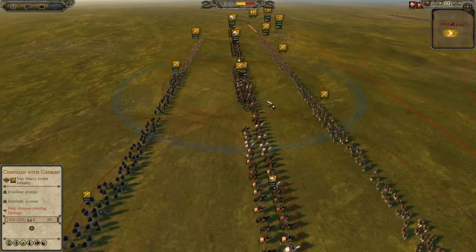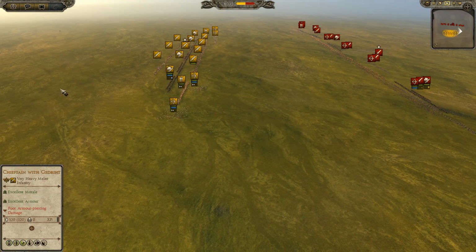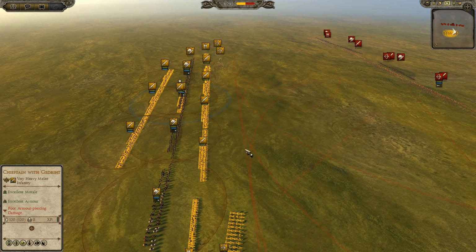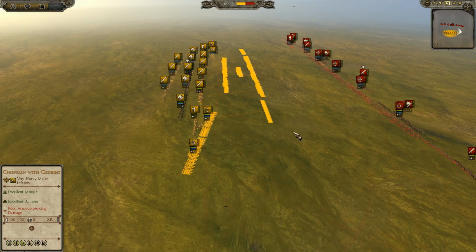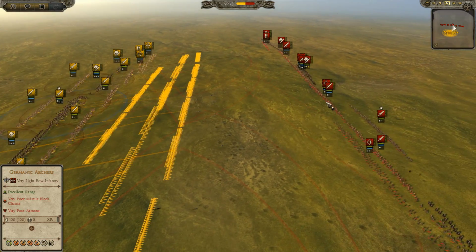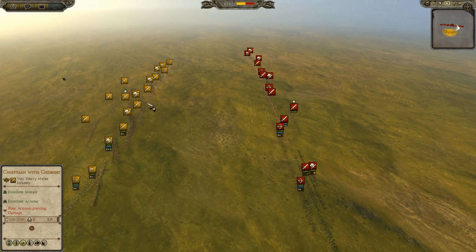Also, the Saxon build is quite nice, but I really think he should have brought a 6th Nordic horse lord. It would have made his life so much easier, I think, rather than all these infantry units. Anyway, so yeah, it looks like Saxons are spreading out the Germanic archers, whereas the Visigoths are keeping them closer together.